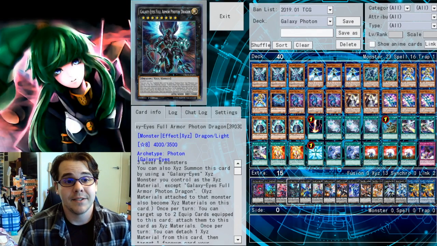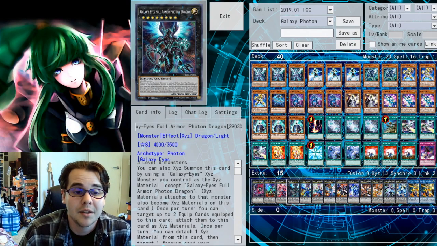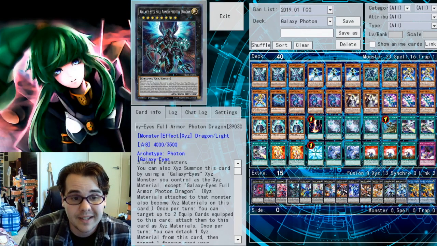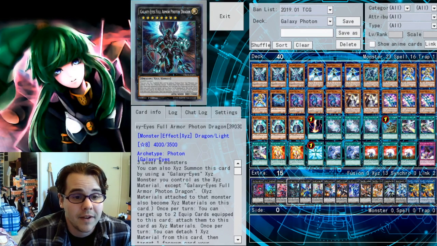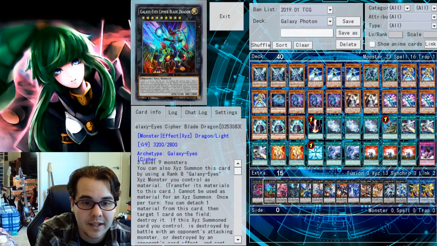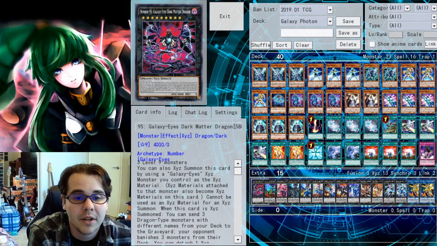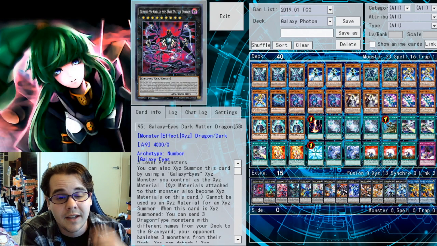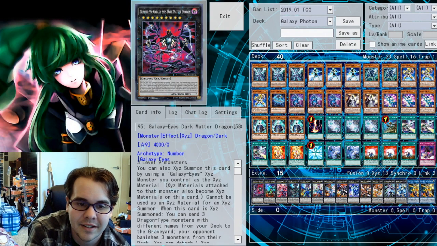But we have Galaxy Eyes Full Armor Photon Dragon. He can detach a material to pop one monster on the board. He has a bunch of more effect text, but we're not running any equip cards, so his other effect is not important. The thing that is important is him, Cypher Blade, and Galaxy Eyes Dark Matter Dragon. All can be Xyz summoned on top of a Galaxy Eyes Xyz Materia, or Xyz Dragon, a la Zodiac.